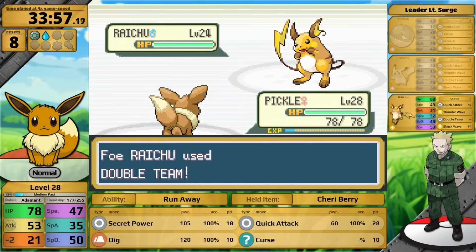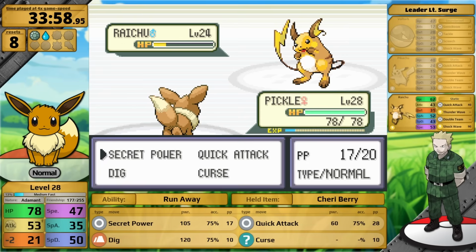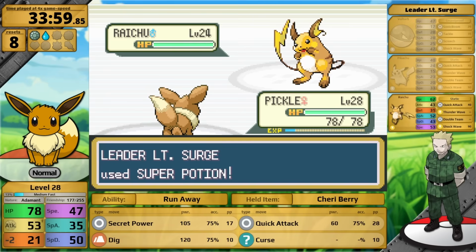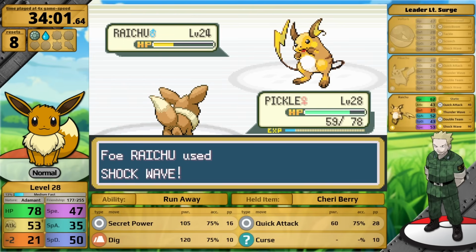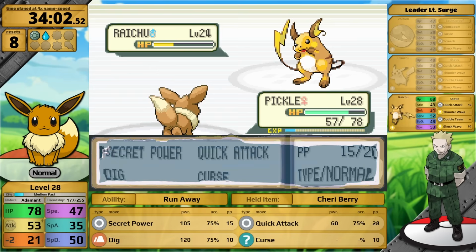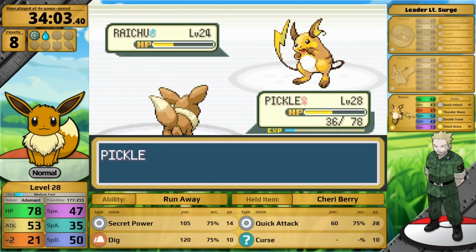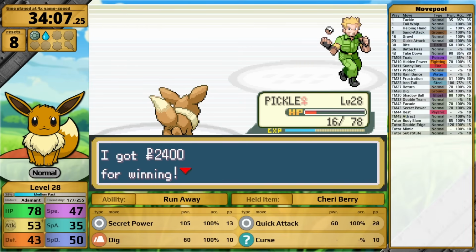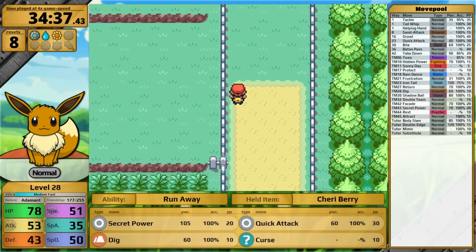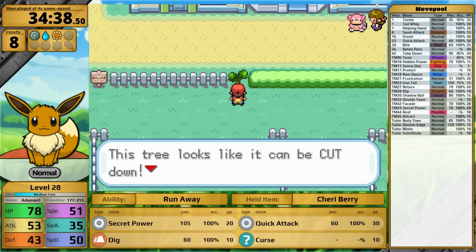In the next battle, I make it to Raichu in similar condition, but this time I'm going all in with Secret Power. The fact that it doesn't make contact is great here too, avoiding Static from both Pikachu and Raichu. Things still get pretty dicey with the number of times that Pickle misses, but in the critical moment, Secret Power connects and Raichu goes down. That marks the 3rd badge for the base form of Eevee. I'm around 35 minutes into the run at this point, playing at 4 times game speed.